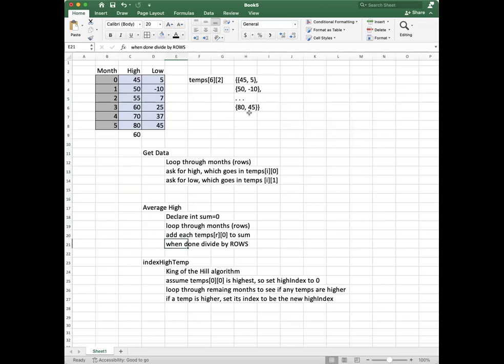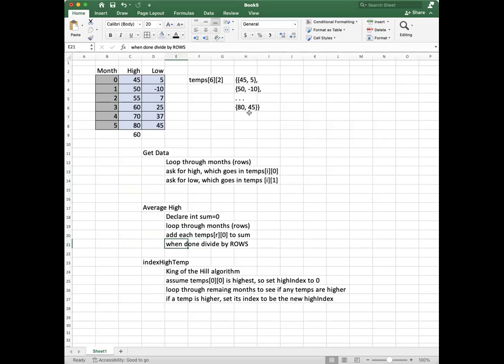When I'm done, I'm going to divide that total by how many months there are, and that's being held in our rows constant. That's all you do. And then this function should return a double, because we could have some decimal places there.